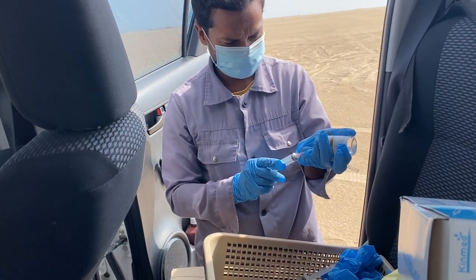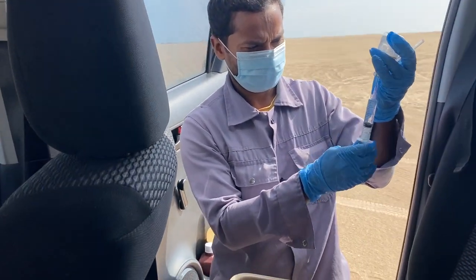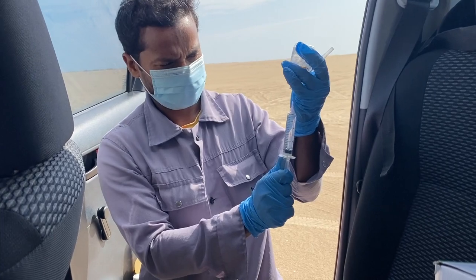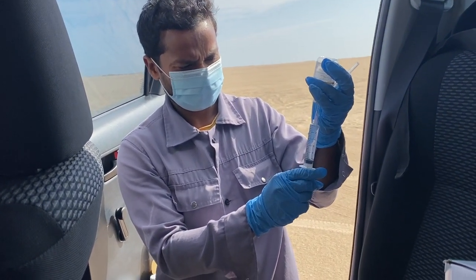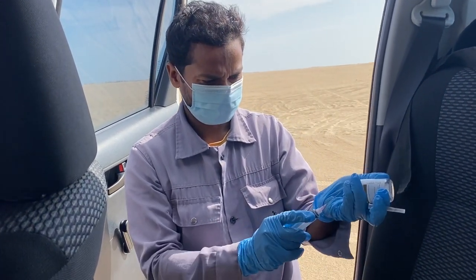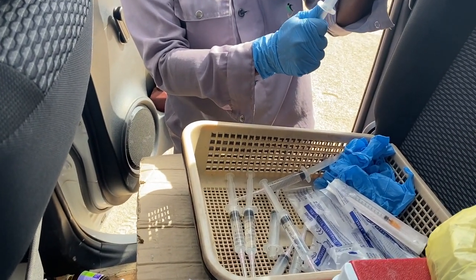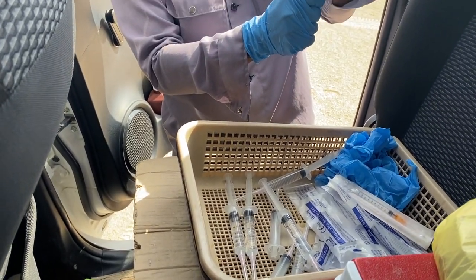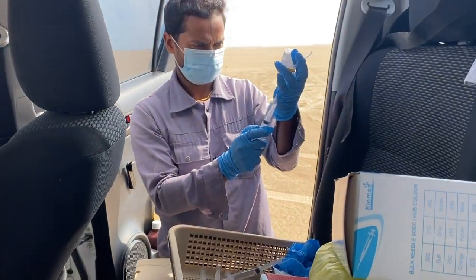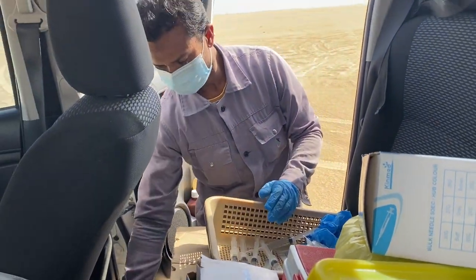I'll discuss this with you later, but for now I'll show you how it's done. Let's go. Right, so we are preparing the things that we will be needing. Here is my assistant Ruben. We have subcutaneous injectable ivermectin, and we'll be giving each animal about 1.5 ml. So we're preparing it already. I'm placing it in disposable syringes, and then we also have this spray paint so we can identify which animal is done, and we have sulfur cream.